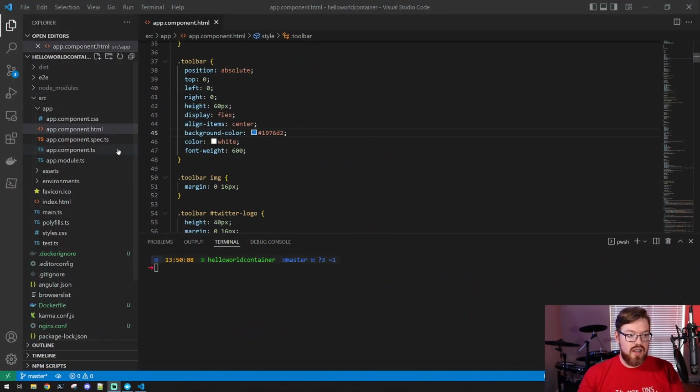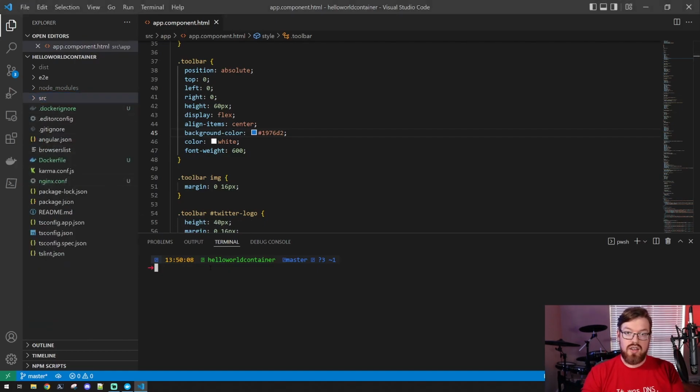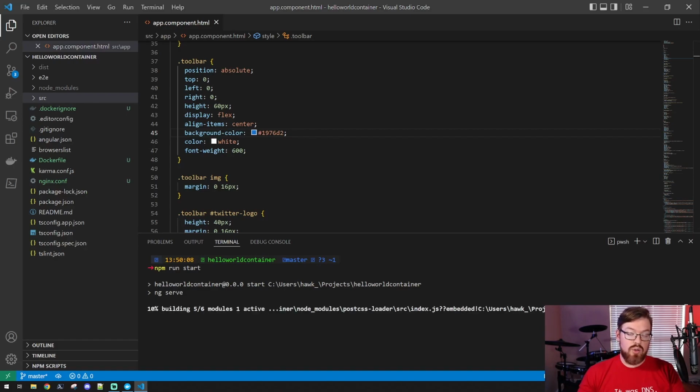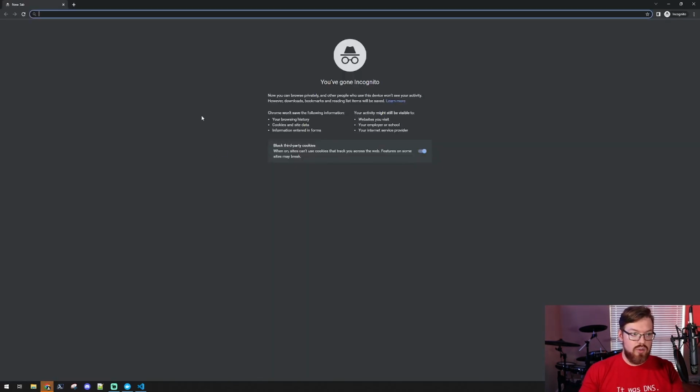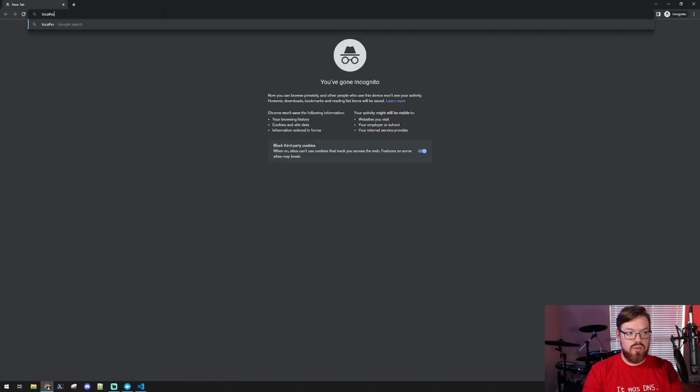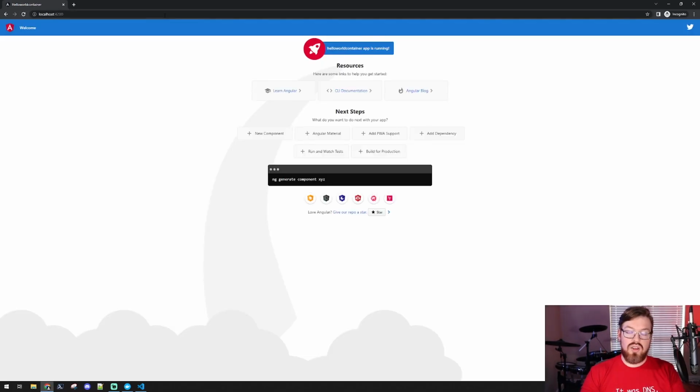You can see here that I have an application. This is an Angular application that I built that is just the standard out-of-the-box Angular application. We can view this by just simply running npm run start. And after a short compilation process, we will have Angular's development server running, and then we can go view our application. So here, I can go to localhost 4200, and we can see our application running.